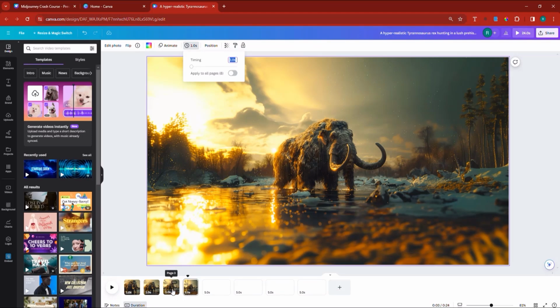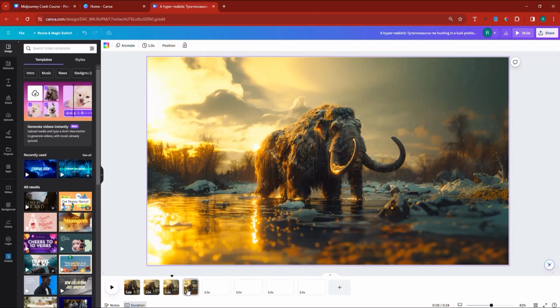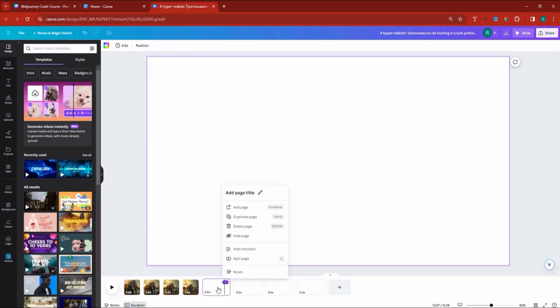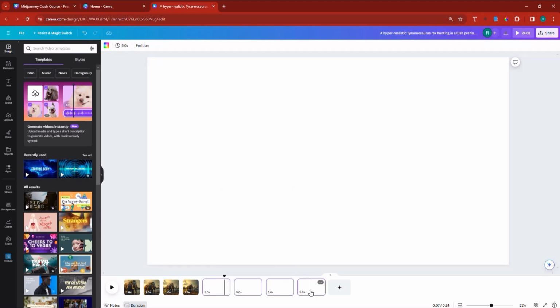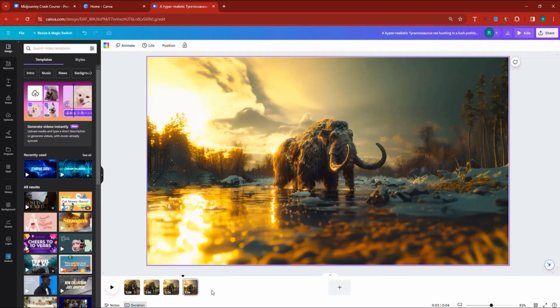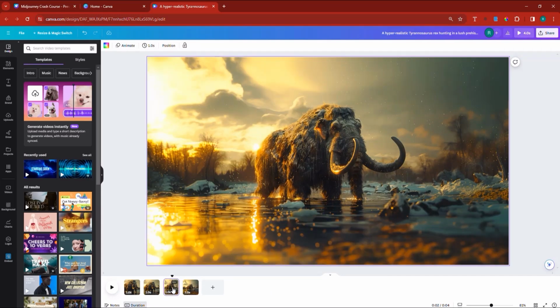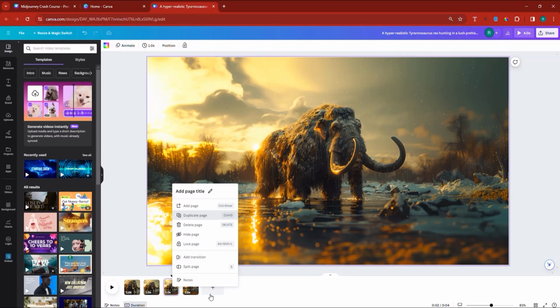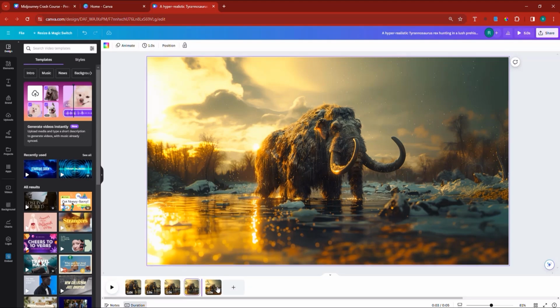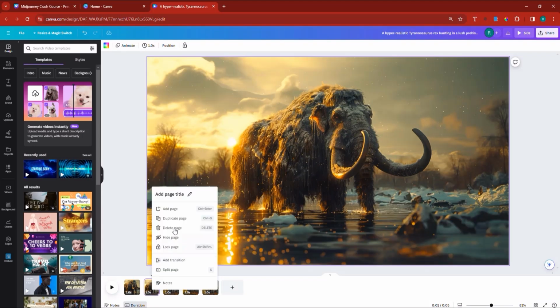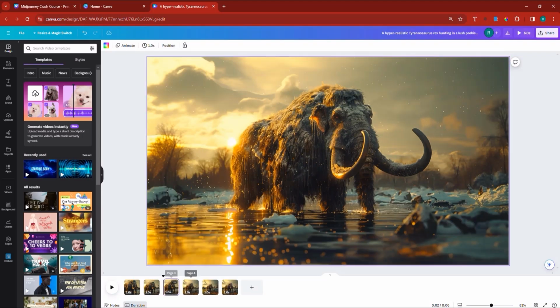So what we're going to do is we're going to duplicate this one, right? Now, actually, I think I'm just going to delete the other pages here. Select all of them because I don't need them. And what we're going to do, we're going to click on the third page, duplicate the third page, and take that duplicate, move it here, and then go to the second one, and duplicate that, and make sure you take it at the end.